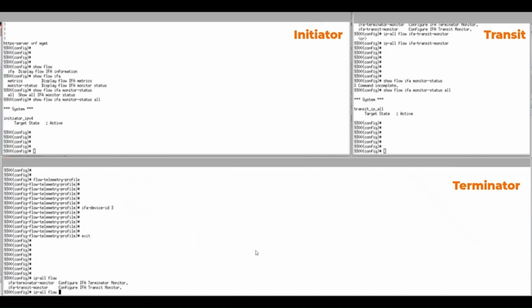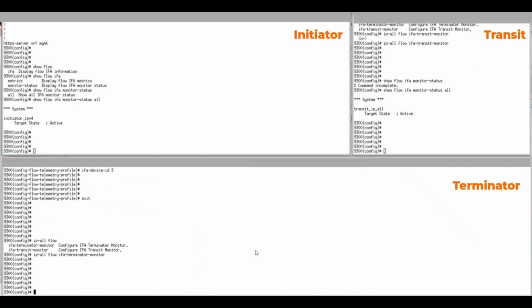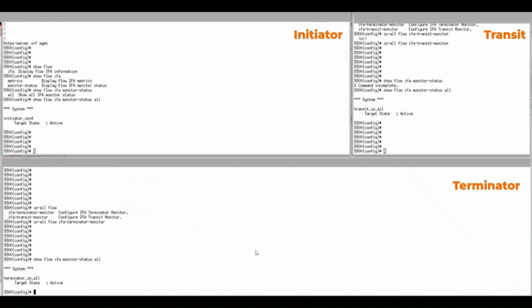So we have IP all, flow, IFA, terminator monitor. And it's done. If I check the status of this as well, with show IFA flow monitor status, it will show me as active terminator.